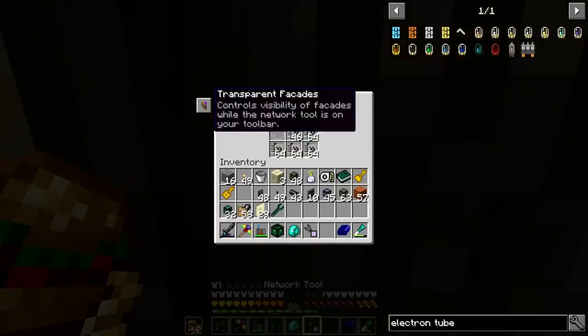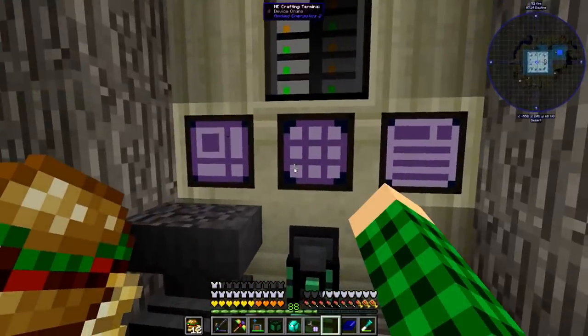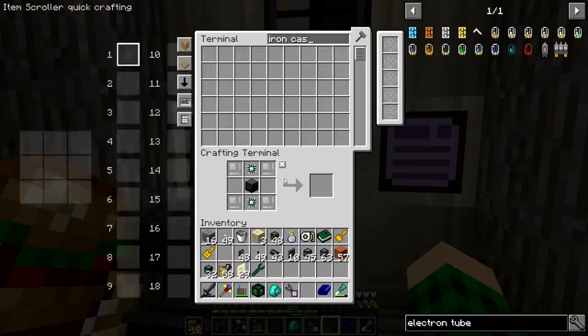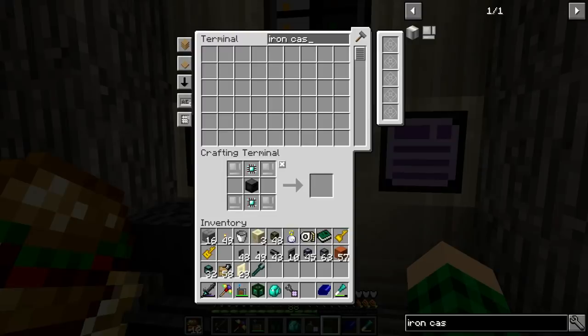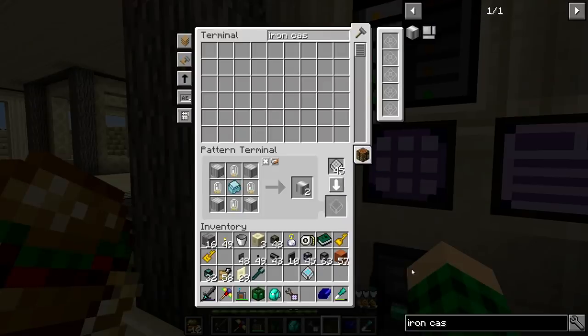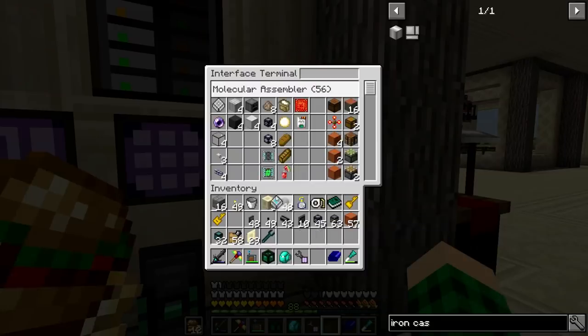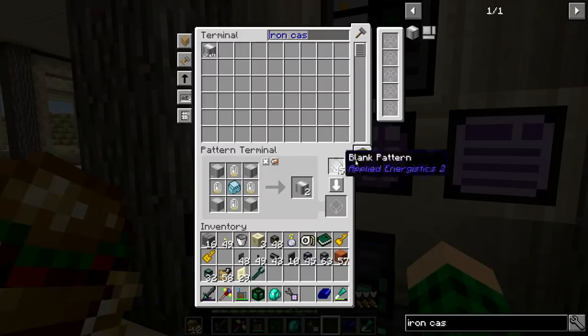It's okay. Sweet. So the tubes I needed for automating iron casings. Iron casing. I had it on the ME drive, but the iron casing we can now get a recipe for. And I'll just toss it over here. And we can now get a recipe for the ME drive.